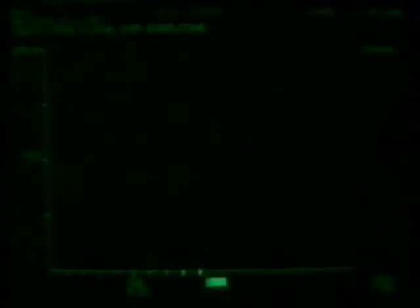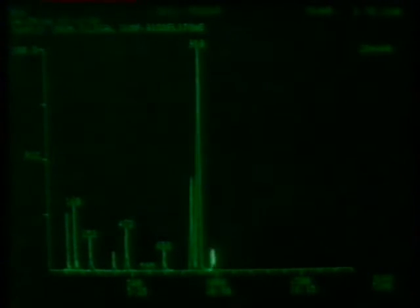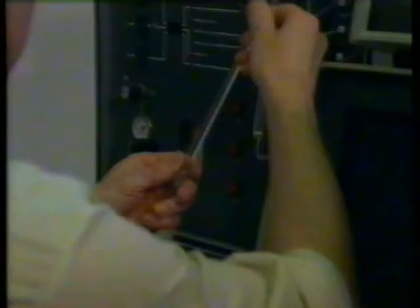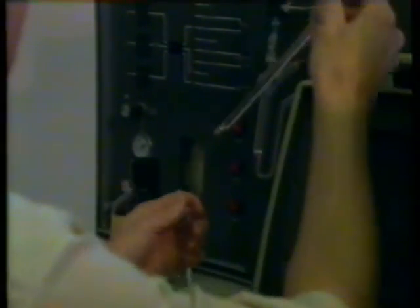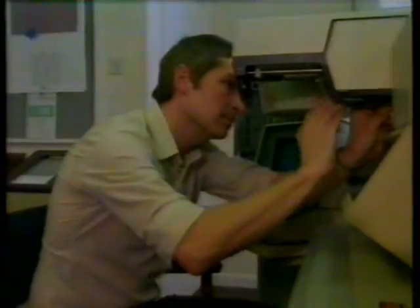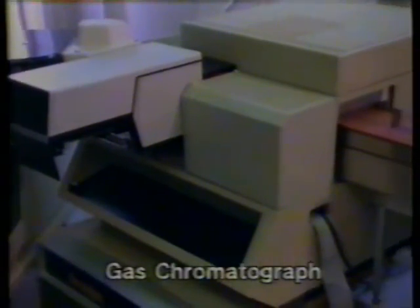It's Brian Wibberley's job to find out what is causing the problems. Even water which is pure enough to drink contains a number of substances. These need to be first separated from each other and then identified. This machine is the authority's gas chromatograph mass spectrometer. A solution of the compounds of interest is injected into the gas chromatograph, which separates the different compounds, and then the mass spectrometer analyses those compounds.